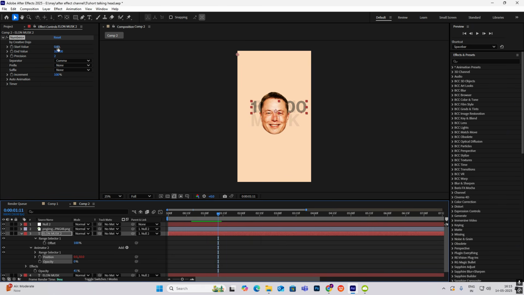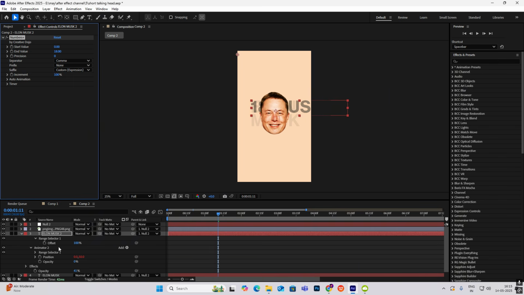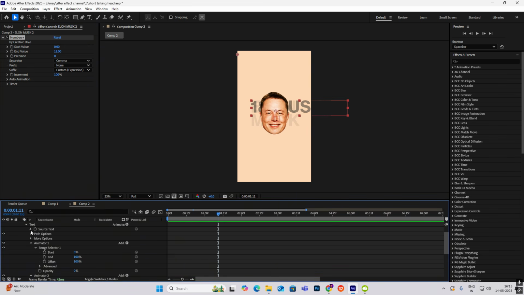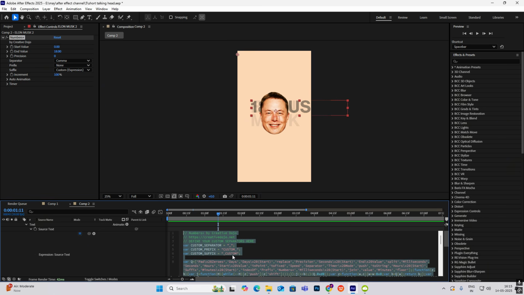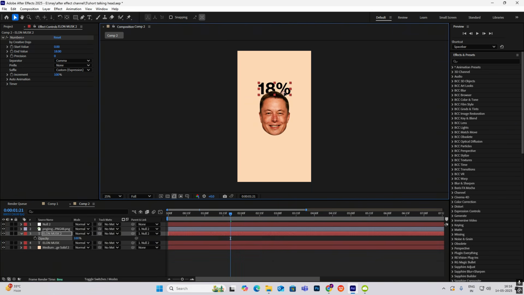Okay, now the start value I wanted 0, end value 18, precision is 0, and suffix. Okay, I want the suffix, so I just get a custom expression, and then what I can do is head on to source text here, and in the custom suffix I'll just type %. Okay, run this here.